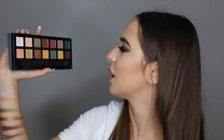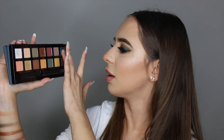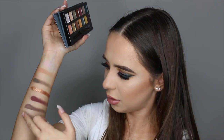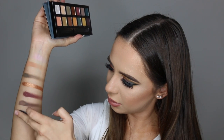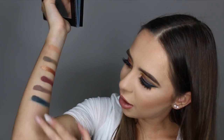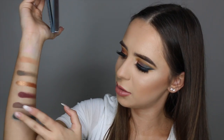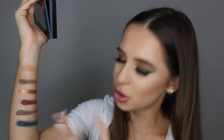Now I'm just moving on to Axis. So Axis is a deep teal green shade. I love teal colours, but it's deeper than a teal though. So I'm just going to be swatching that one. Wow, that's so pigmented. I feel like the shade Axis is more chunky than the other shades, it felt kind of chalky.